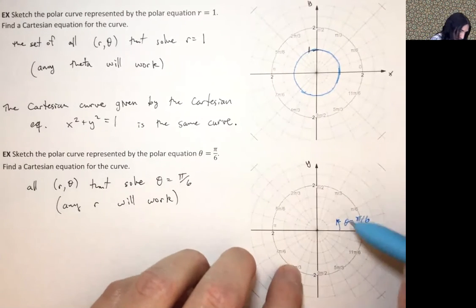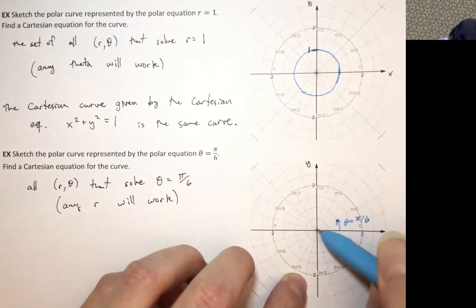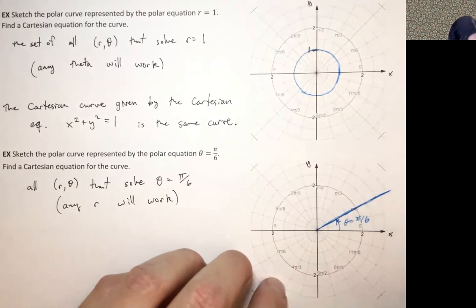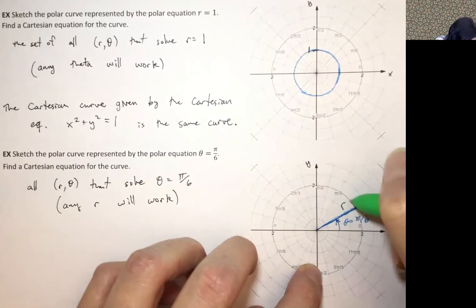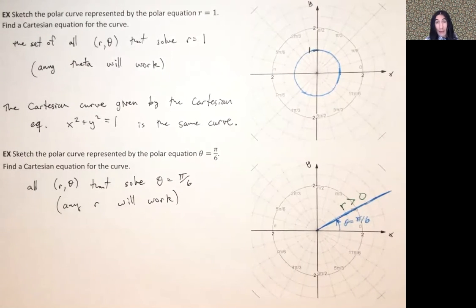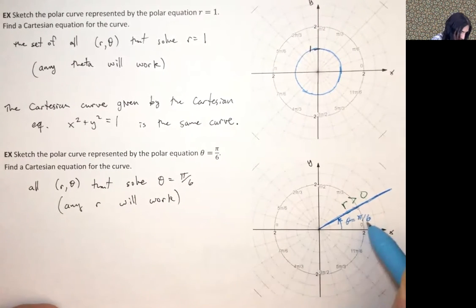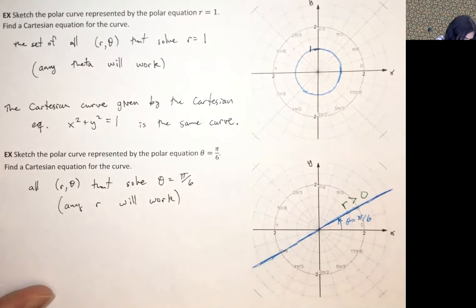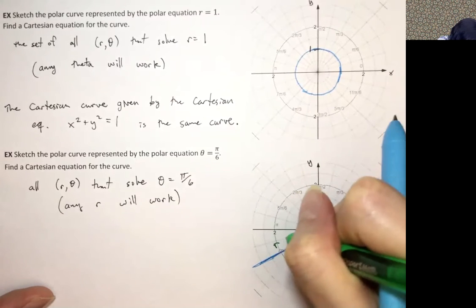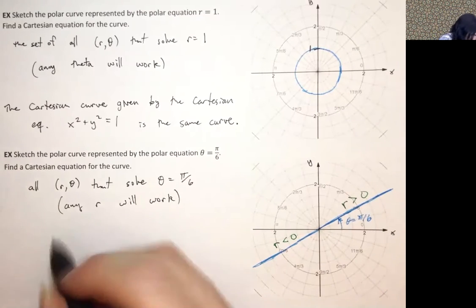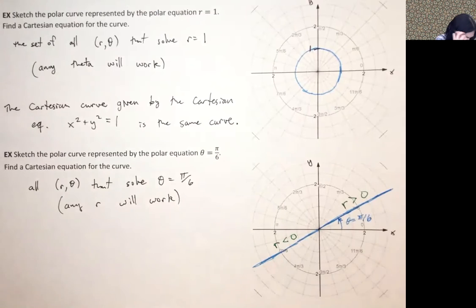So that means walk forward any distance away from the origin in that direction, positive values of r. R is actually greater than 0 over here. And we can also walk backwards from the origin in the direction pi over 6, because negative values of r also work. So we get all these as well. And those would go with r values being less than 0 over on that side.